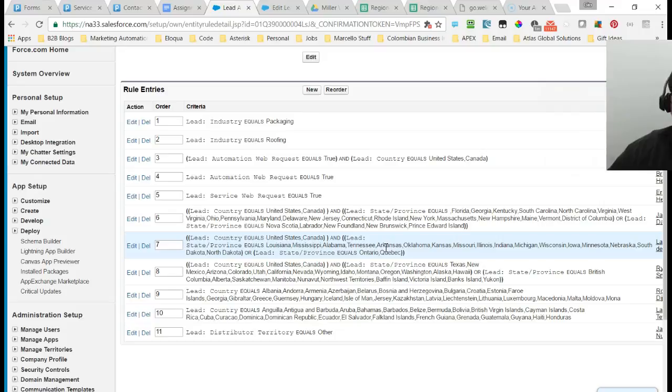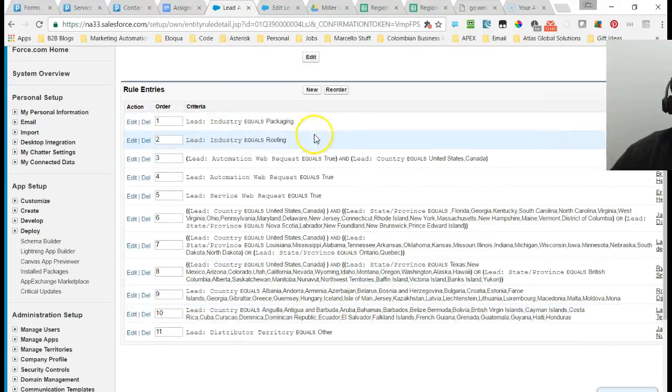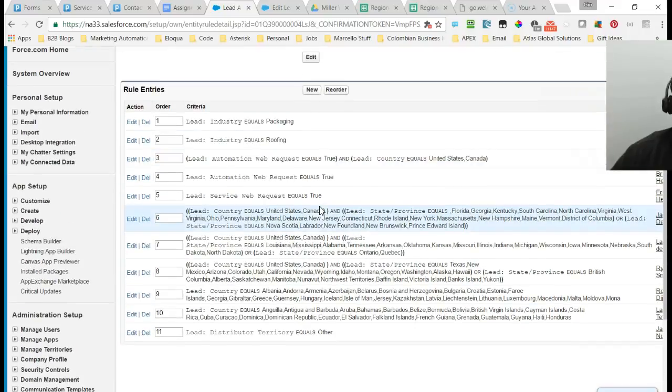But I wanted to have a moment to show you the progress that we've made, and to show you some things that I found. So first, the lead assignment rules have been implemented per our discussions.